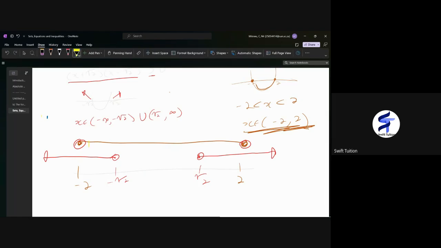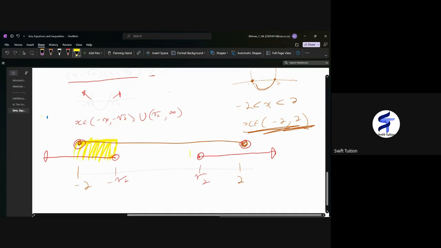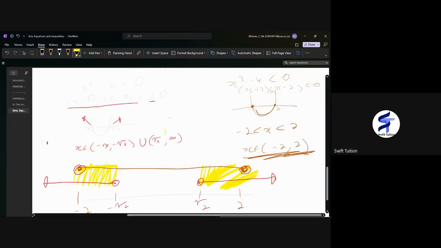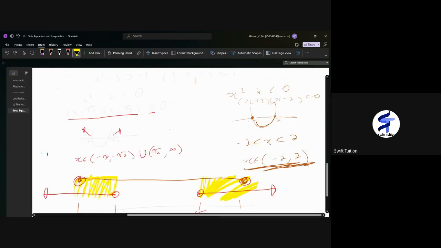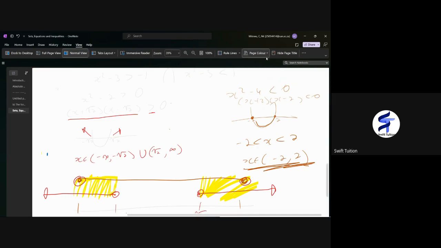Okay, so we can see that that's going to be in this region over here. That's when they overlap, right? Excluding the negative 2 and negative root 2, and also in this region over here, that's when they overlap again. So to answer the original question that was given to us, okay, now that's not going to be visible. Let me try and highlight. Okay, it's okay, my bad. That was a bad call. I'm going to go back to having a black screen.